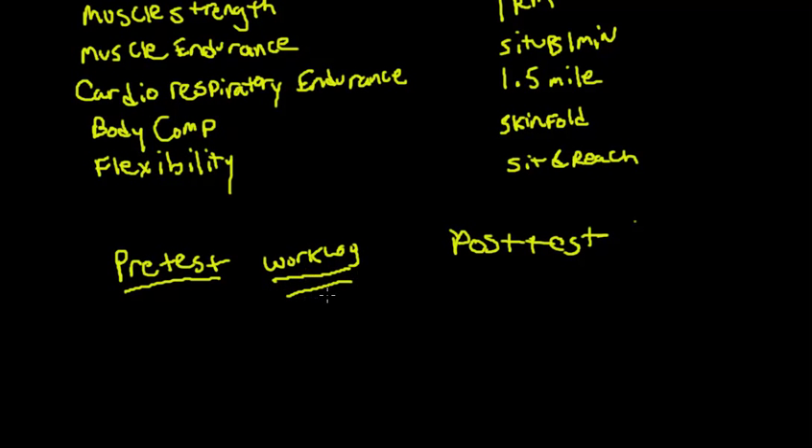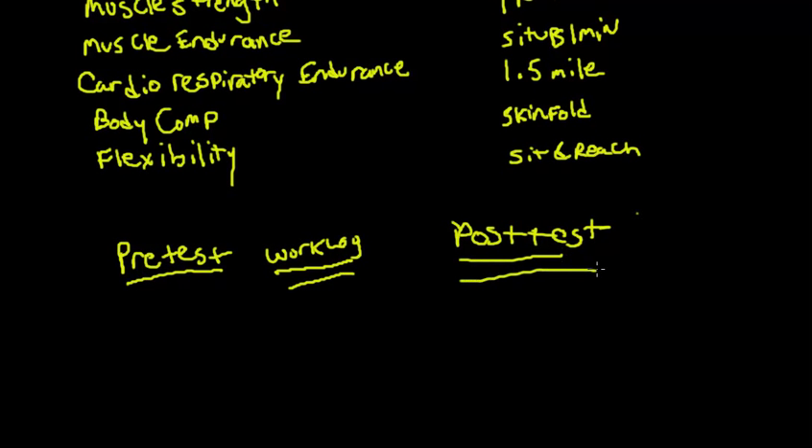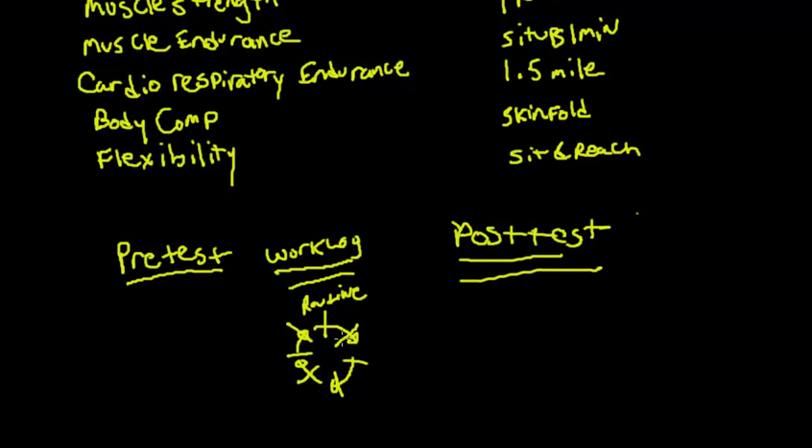You start with a pre-test, keep a workout log, then do post-testing at the end to see how much you improved. I work in cycles of exercise — I don't want to get bored, so I'm always doing something different, but it also helps you improve faster by keeping the body in a state of muscle confusion, always shocking the body. In a kickboxing class, for example, I might rotate through one-minute stations, three-minute stations, step routines, kicking drills, BOSU ball routines, and lane stations over seven or eight days.